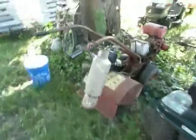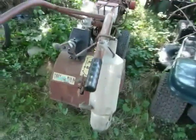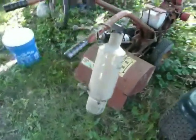Oh, check out the performance exhaust on the garden tiller here. That actually rusted off the Honda as well, but don't know if that's going to be going back on or not. I find that kind of stuff obnoxious, but he liked it, so there you go.